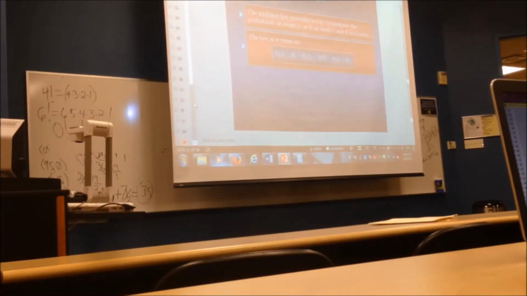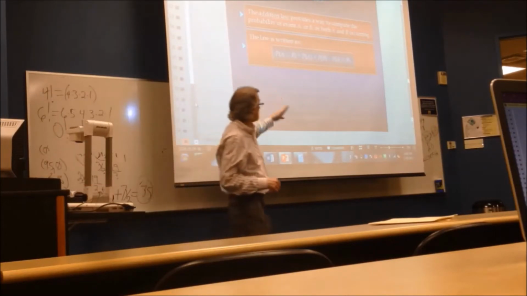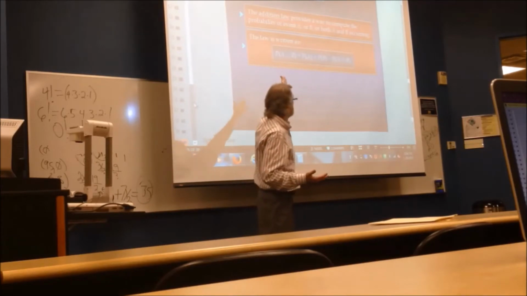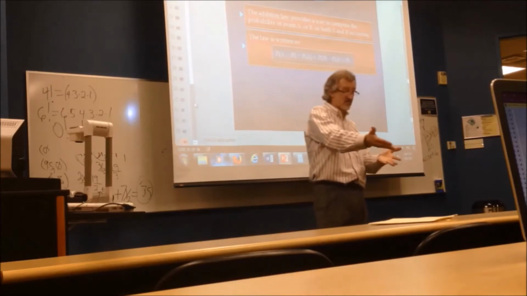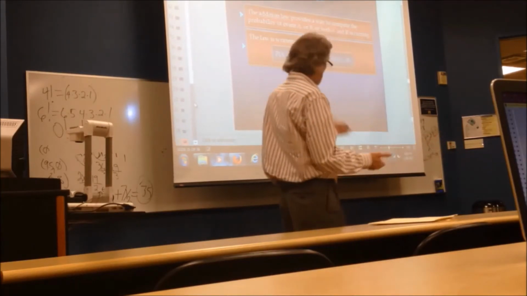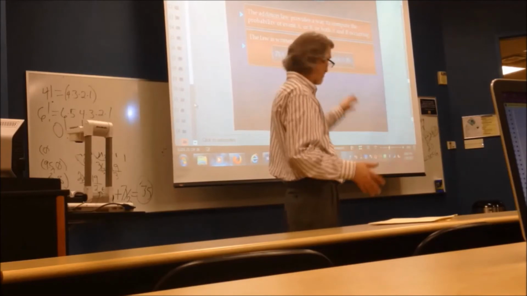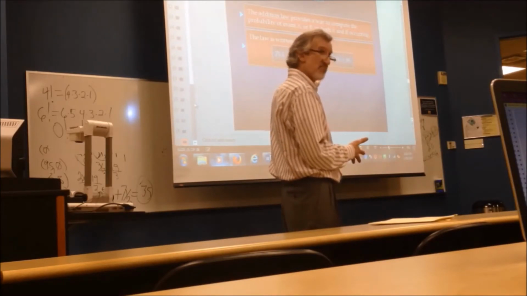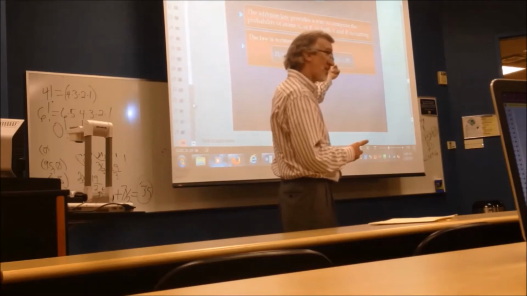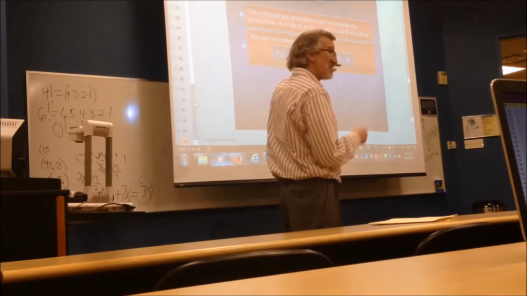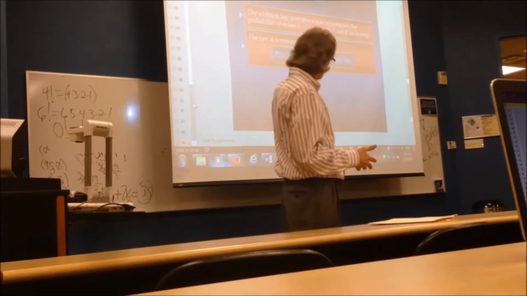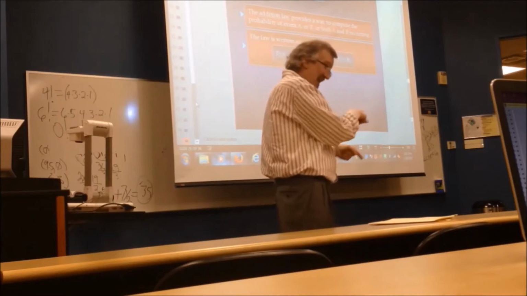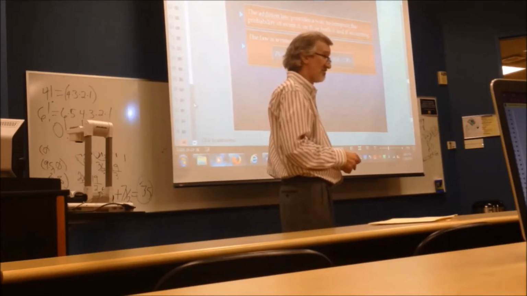Or you could use the addition law. Because there's a chance you may have a problem where you're given the probability of A, you're given the probability of the union, maybe you're given the probability of the intersection, and the question may say, what's the probability of that second event, C? But you don't have the probability of C. You don't have them all. You only have the probability of the first event, that Markley is profitable. You're given the probability of the intersection, you're given the probability of the union, but you're not given the probability that Collins is profitable. You plug in what you do know into this addition law, and you can find the answer to any of the others by using algebra.